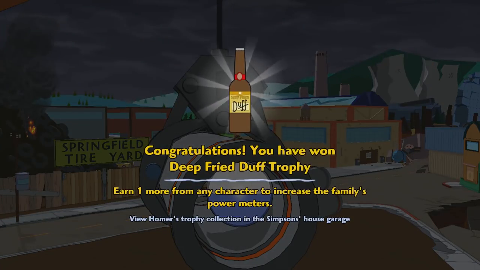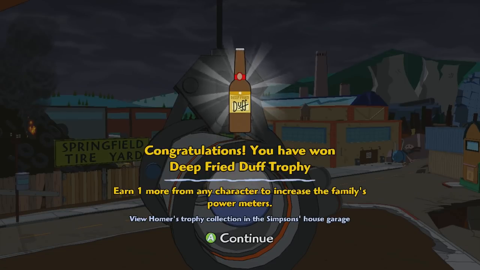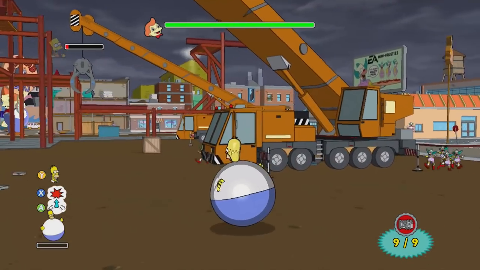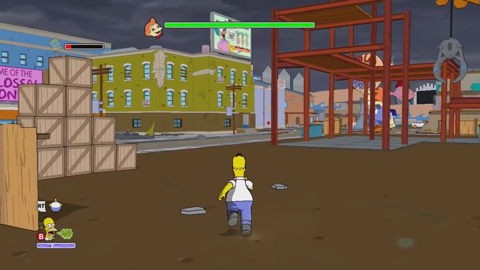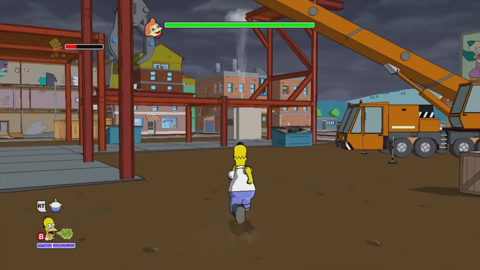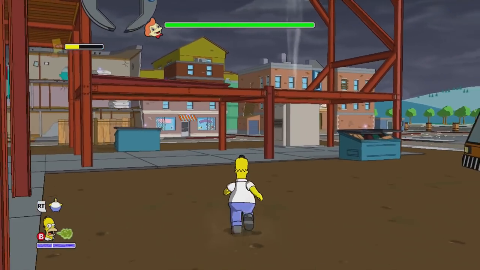Yes! Ha ha ha ha. Did it. And we got Deep Fried Duff. And one more even from any character to increase the family's power meter. I would quite like to try that deep fried duff. Sounds like something you get in Scotland. They deep fry everything. Alright, so now that's all the collectibles done. I can breathe because now we can actually get on with the level and get this over and done with.